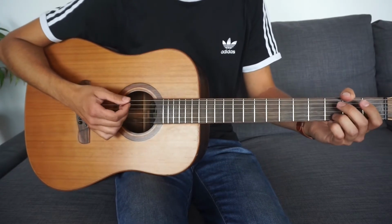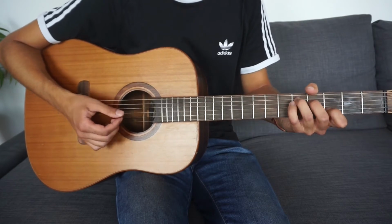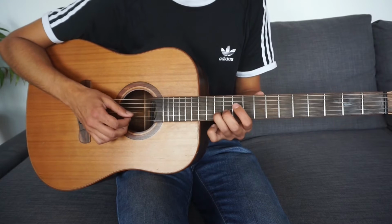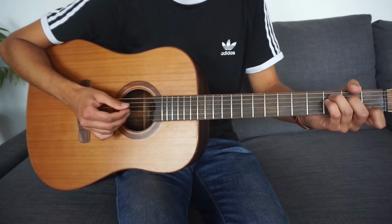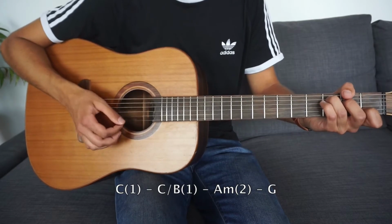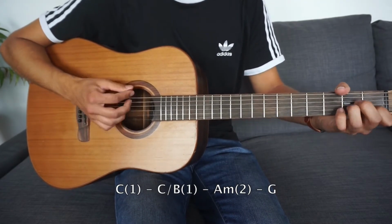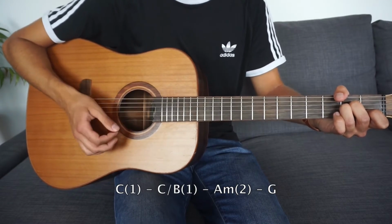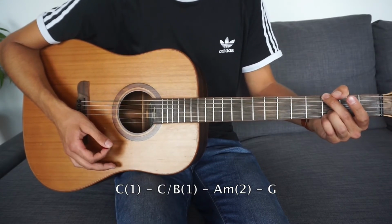Okay, last part for our rhythm guitar is the outro. After playing over the solo, just play the regular chord progression, C to D to E minor, and then the last time when our lead guitar goes, and so on, we play one bar of C, C over B, one bar, two bars A minor, and end with a single strum on our G.